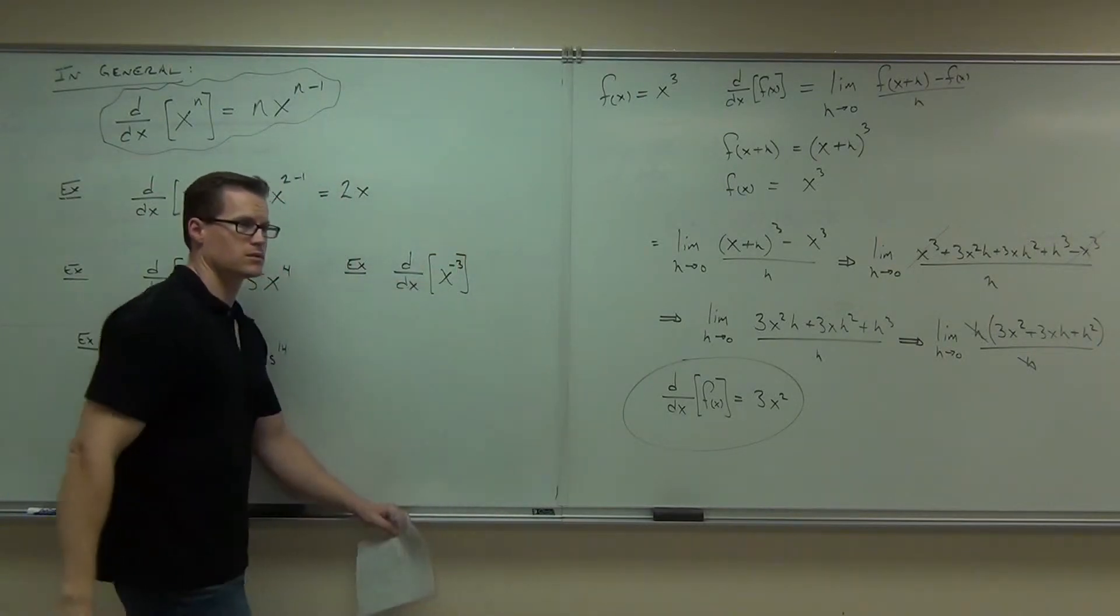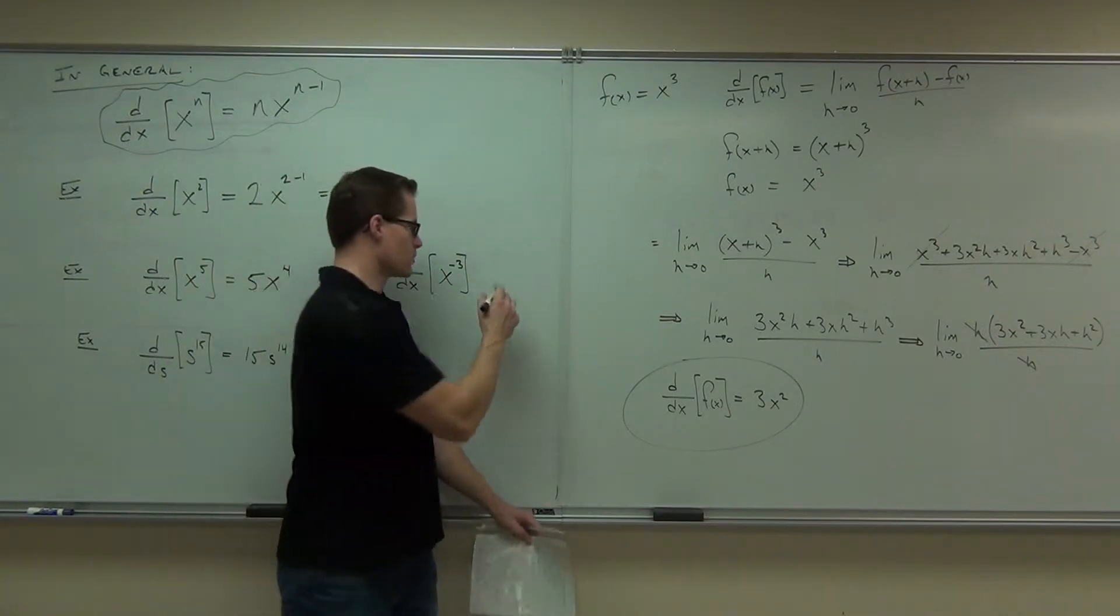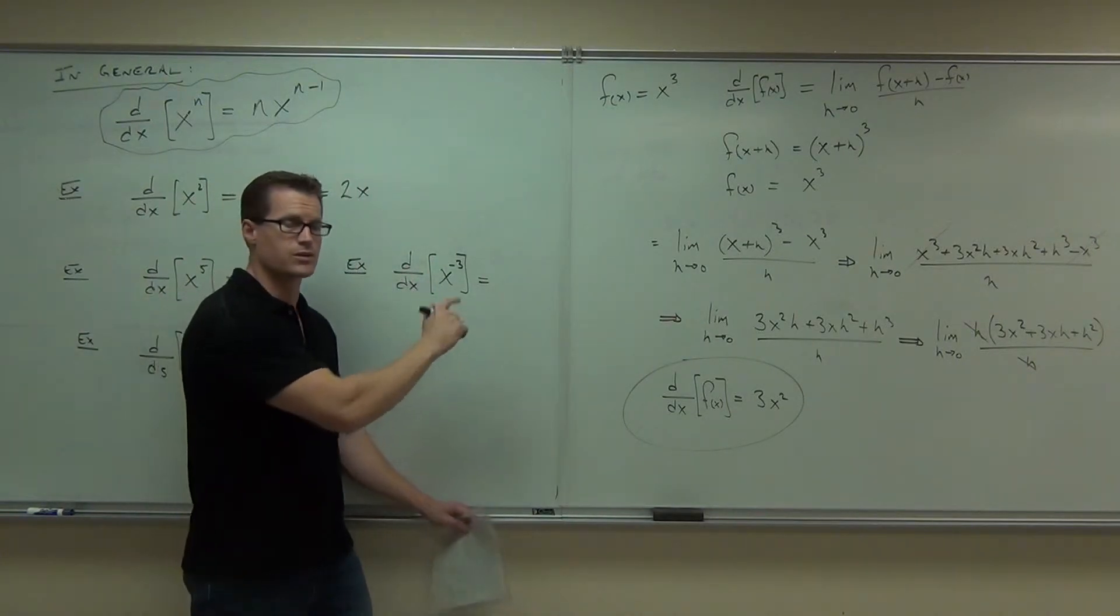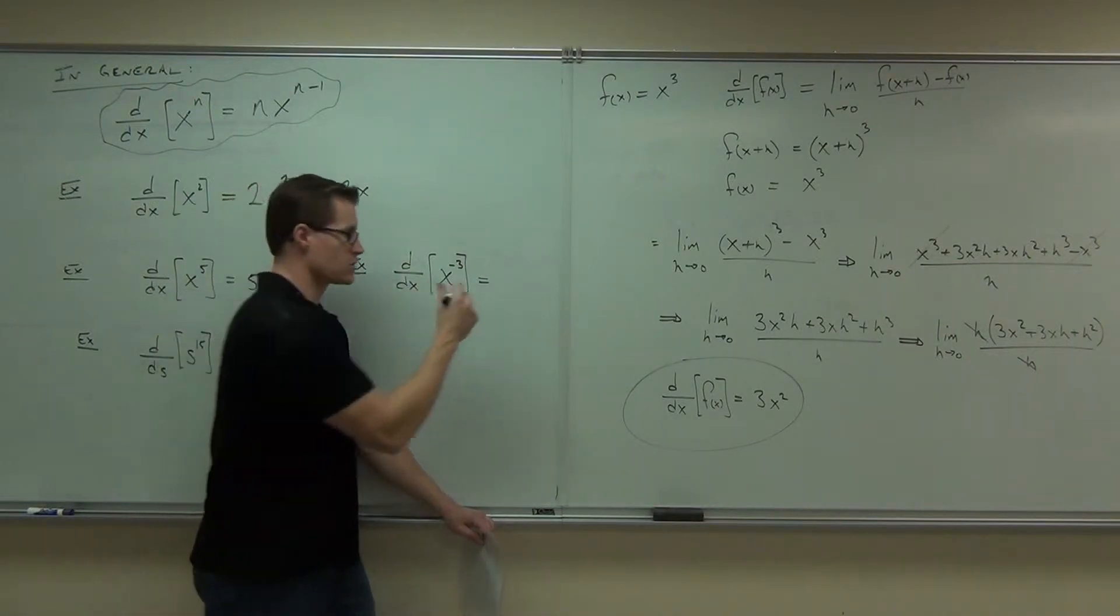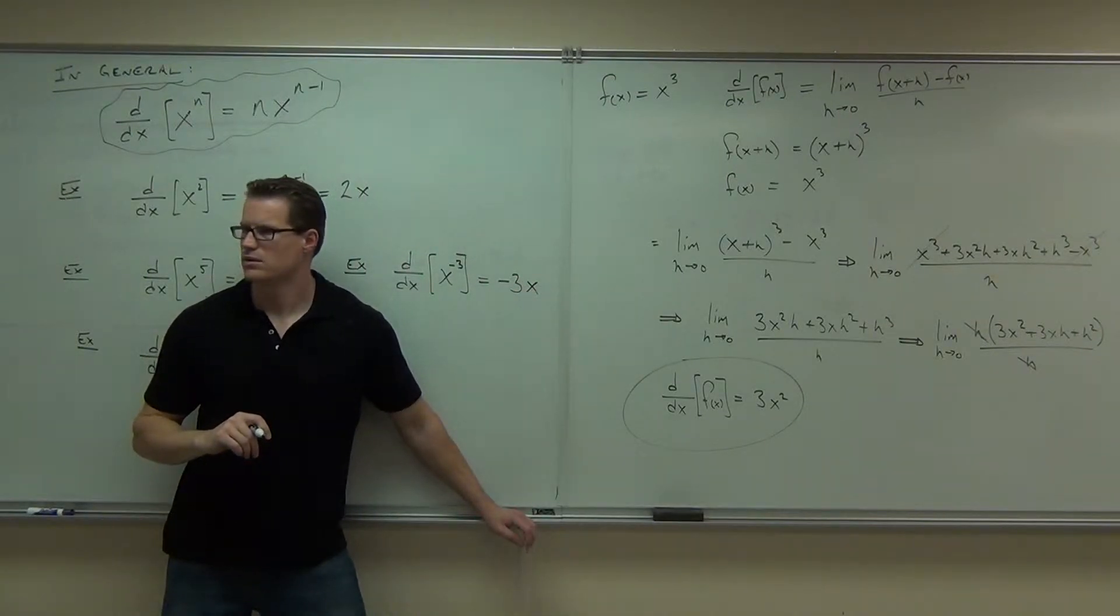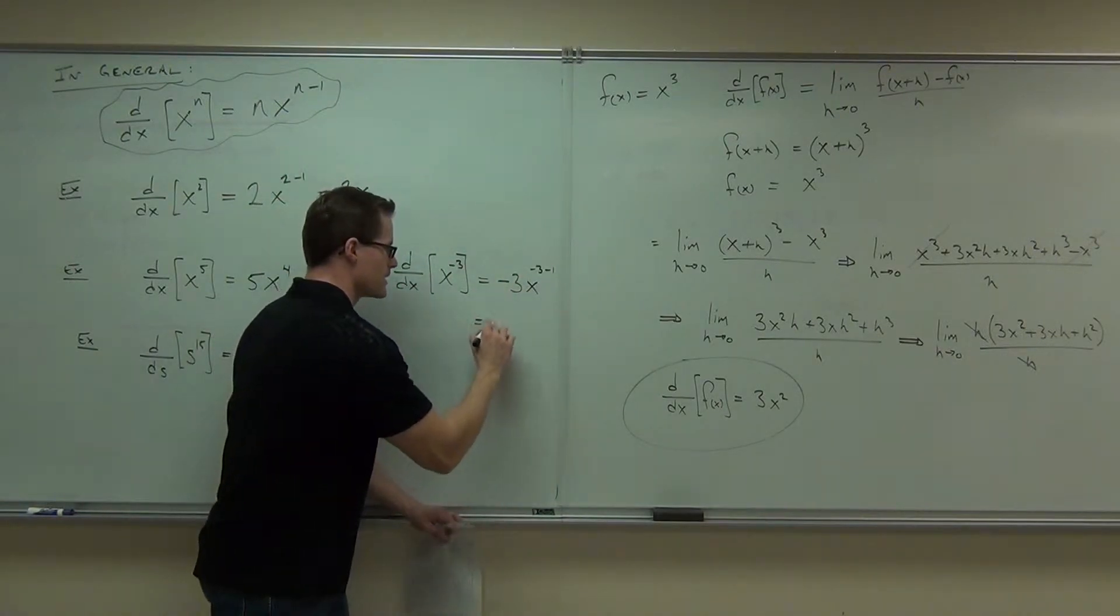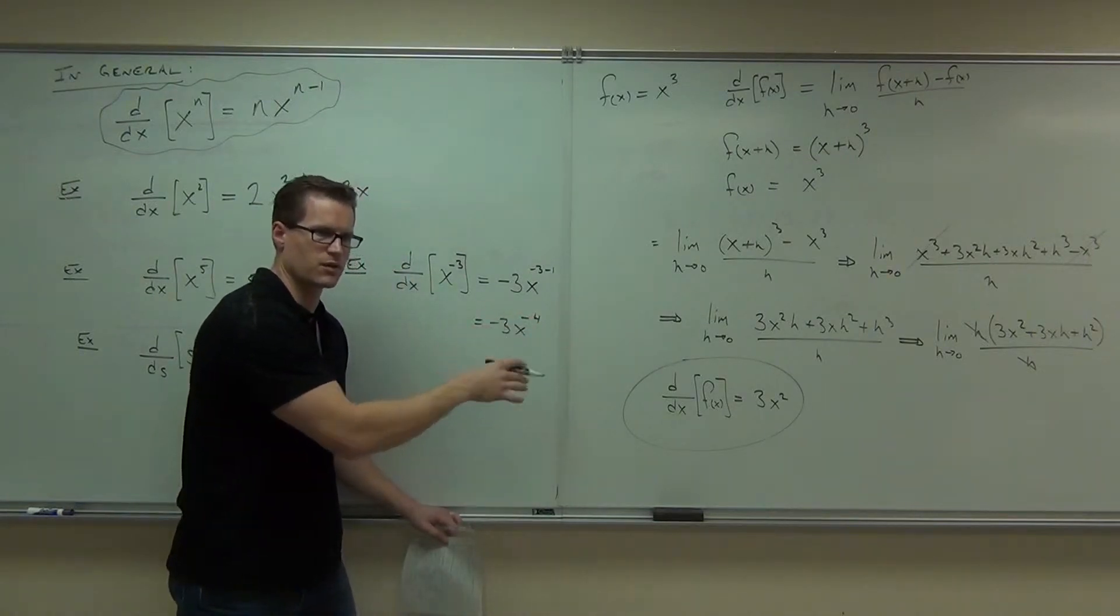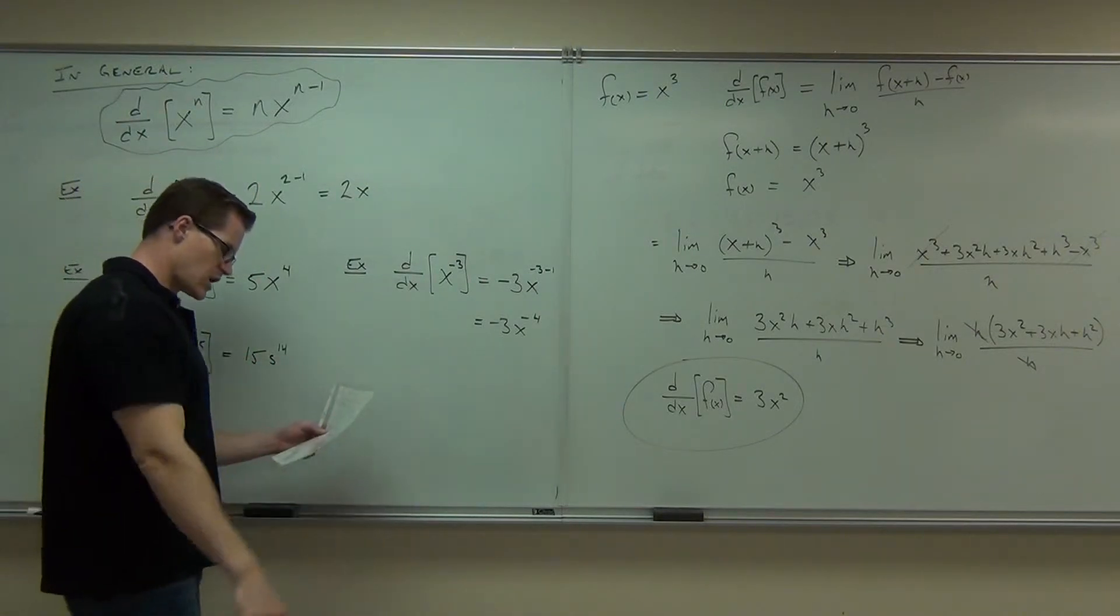Can you do it with negatives? Of course. Yes, absolutely you can. What you do with the negative, what's it going to become? What's the derivative of x to the, by the way, this is showing you work, all right? You don't have to show me any more work on this. What's the derivative of x to the negative third? What happens to the negative three? So you still have to do that. Negative three x to the? Wait, why not negative two? Negative three minus one, yeah, that's negative four. So this is negative three x to the negative four. You'd be surprised how many people mess that up. Watch your signs very carefully. If you're subtracting, make sure you actually are subtracting.